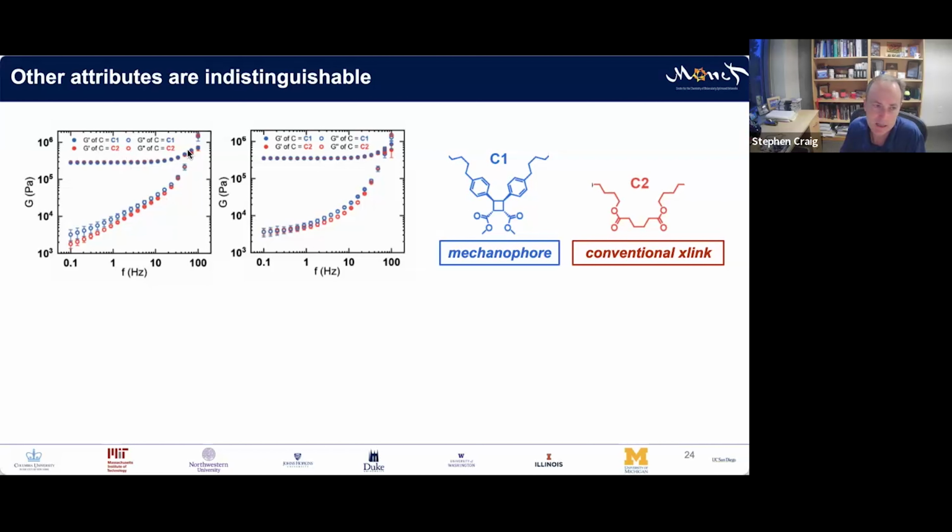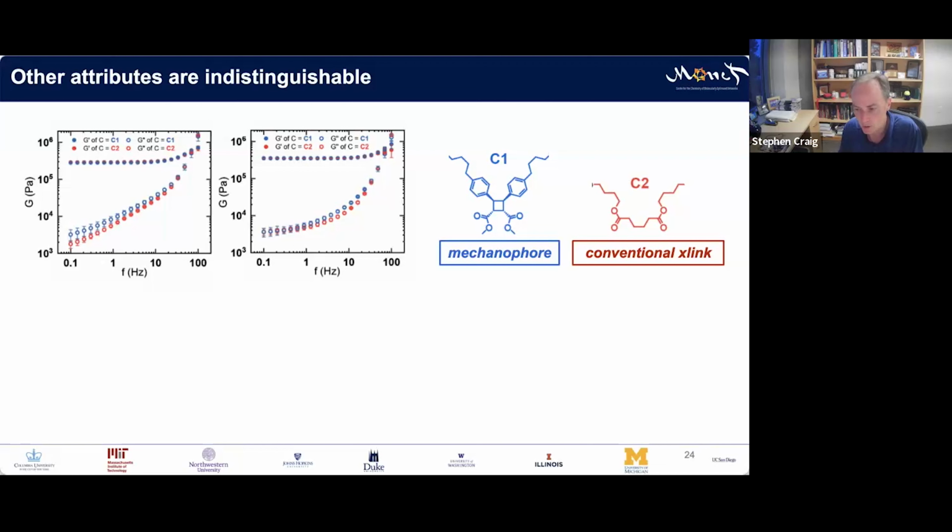If we characterize dynamic mechanical properties, if there are any polymer folks in your network, they look the same. If you're not familiar with that, the important thing is that the red and the blue circles lie on top of each other. That means mechanically, if you had a mechanical function for the conventional material, the material with the mechanophore could fill that exact same function and you would never know the difference, except it's harder to tear.